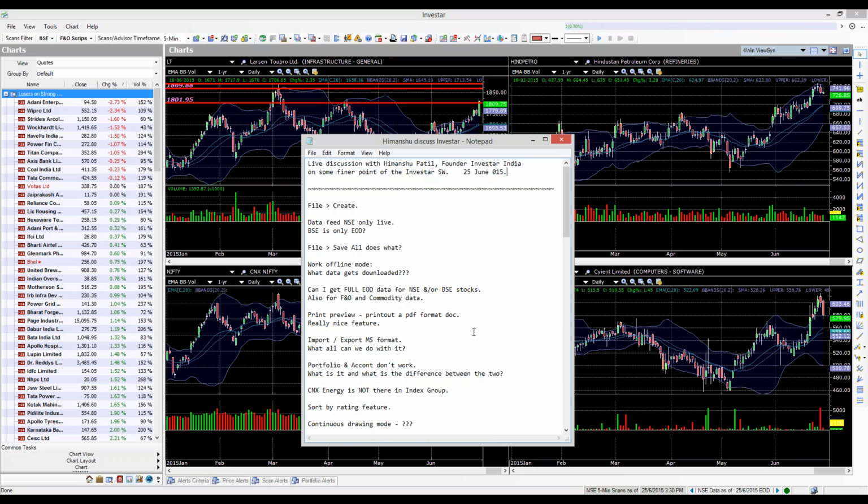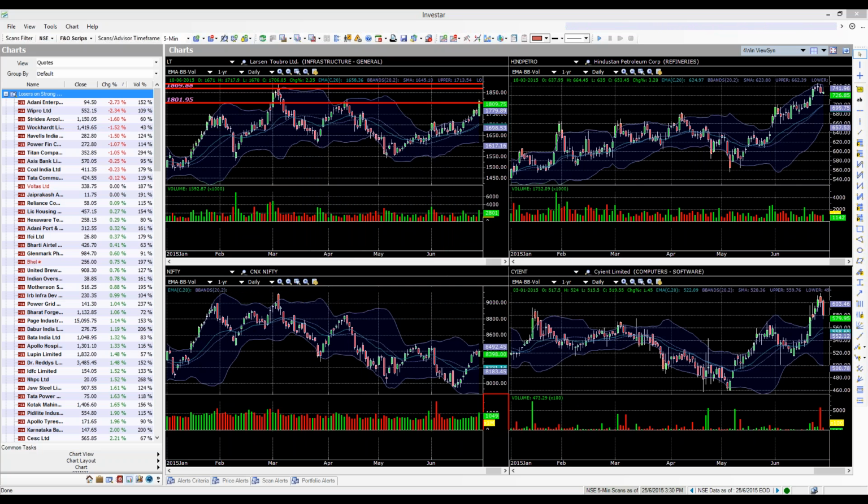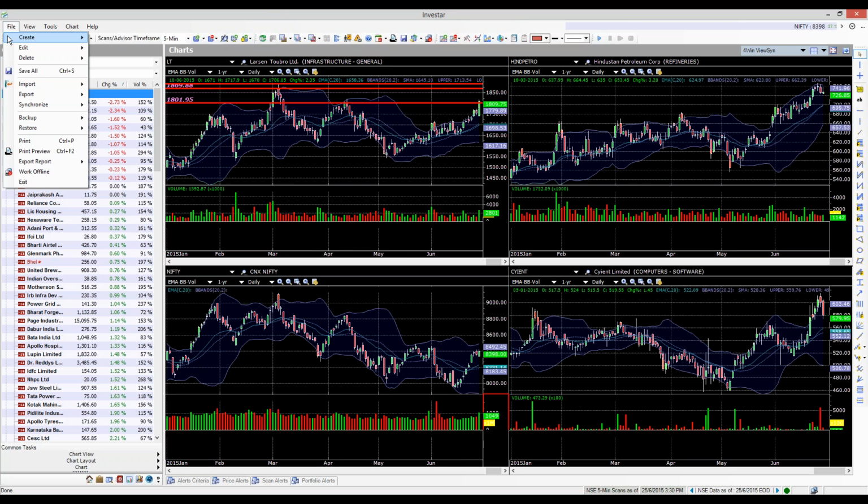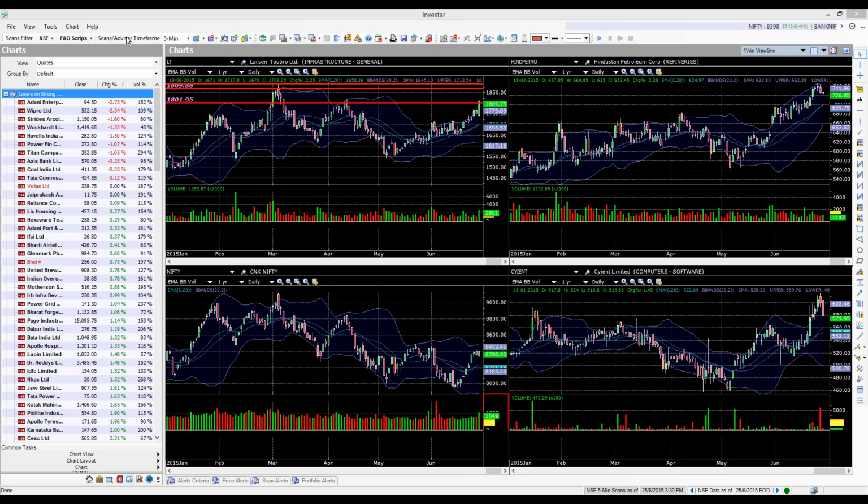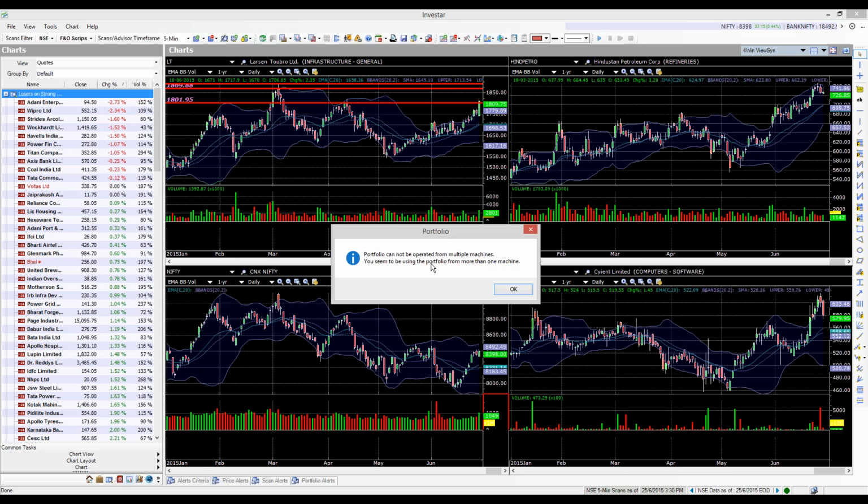So we made a whole list of questions, which I'll just move to my other screen. Let me start off with create. On my computer, when I do this, I get this message. It says portfolio cannot be operated from multiple machines.